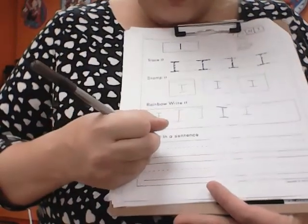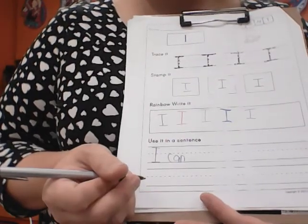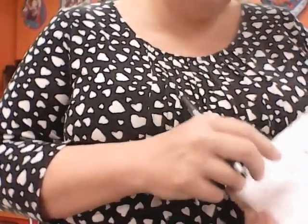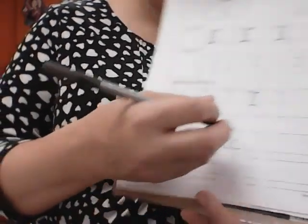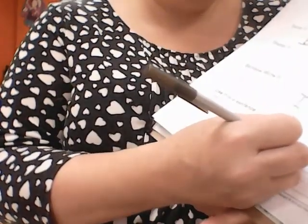Then it says used in a sentence, so I'm going to write a sentence. You can use the same sentence as before. I'm going to put: I can see. Simple sentence — we know all those words. I can see. If I wanted to continue it, I could put: I can see a dog. The letter I and the word I are both I's. It's just that the word I is always capitalized. You're not going to see it lowercase as the word I. If you see it lowercase in a sentence, it needs to be changed or there's more to that word.